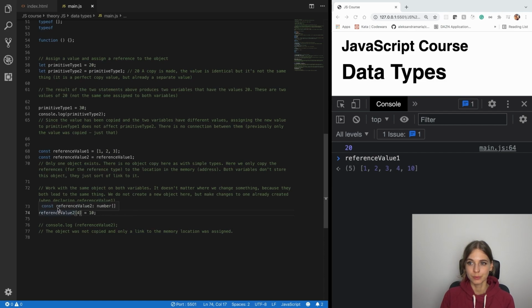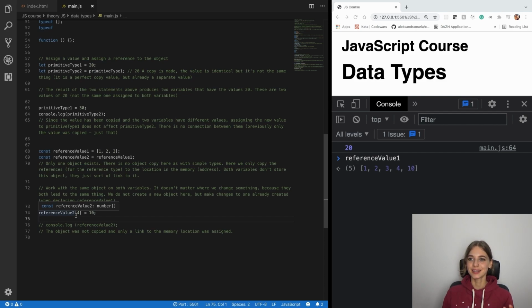So reference value 1 and reference value 2 are only storing information about the address in the memory of the program where it's stored.